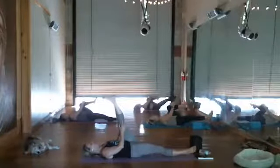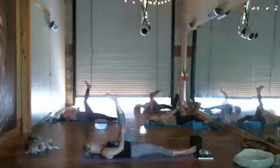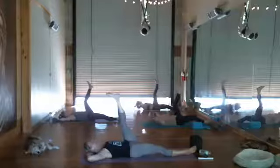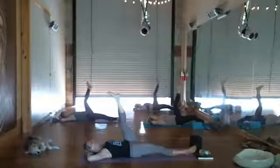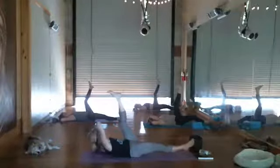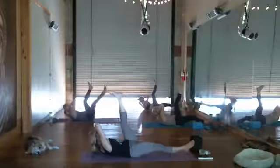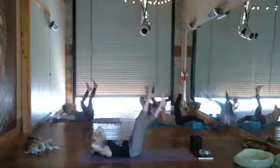And bring the left leg up towards the sky. Interlace your fingers behind your head. We're going to do straight-legged scissors. So the right elbow will go towards the left knee. Lift the right leg up off the ground. And we'll switch.